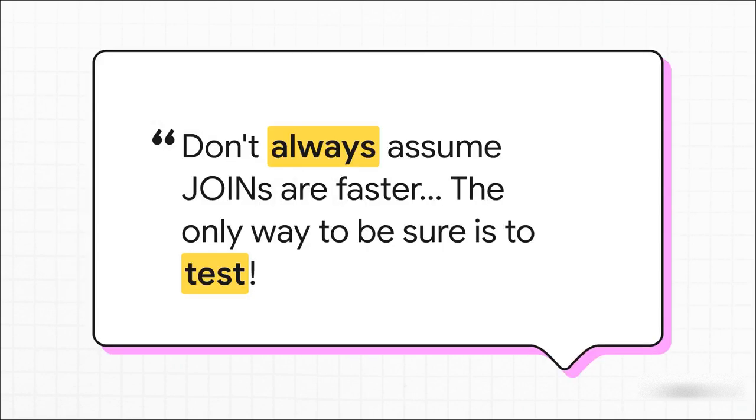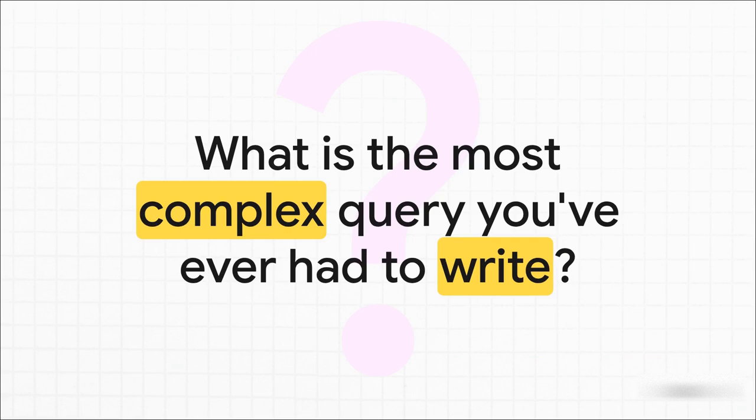But I've got one last secret for you, a final plot twist in our spy story. We've been saying joins are usually faster, and they are, but not always. Modern database optimizers are incredibly smart, and sometimes a well-written subquery, especially with IN, can actually outperform a complicated join. So what's the real takeaway? What's the ultimate rule of data spycraft? It's simple. Test everything, never assume. The only way to know for sure is to measure. So there you have it. You're now armed with some serious SQL spycraft, ready to write smarter, more elegant queries.